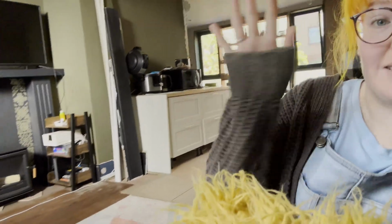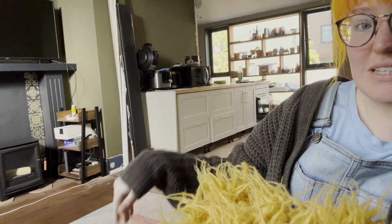But yeah, so we need to clear everything that's in the living room. We did a lot of it the weekend, but there's still a few things that we need to do today because there was a few things I wanted to leave to the last minute. Like Star's crate, I don't want to have to move it for as long as possible, so we're going to do that when the guys are here.